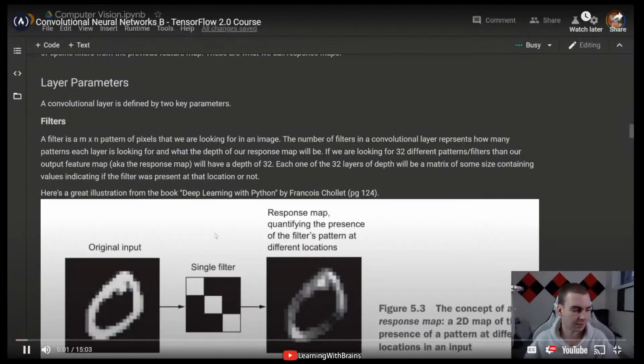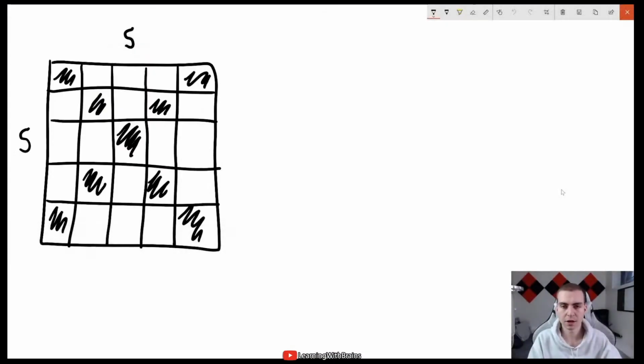Okay, so let's get on the drawing tablet and do a few examples. All right, so I'm here on my drawing tablet, and we're going to explain exactly how a convolutional layer works and how the network kind of works together. So this is an image I've drawn on the left side of our screen here. I know this is very basic, this is just an X, right? This is what our image is.